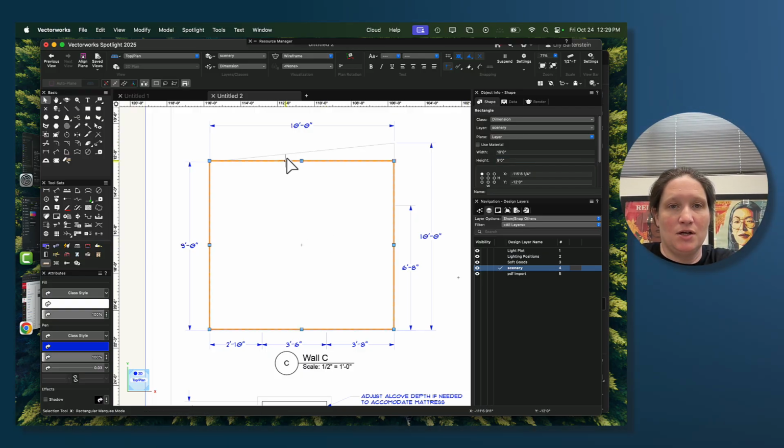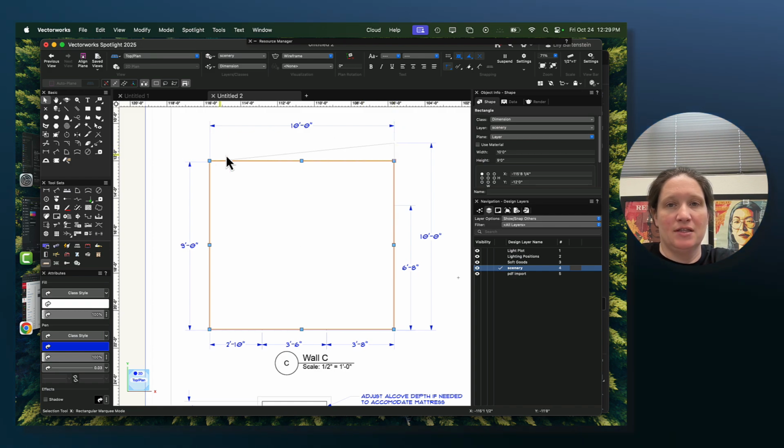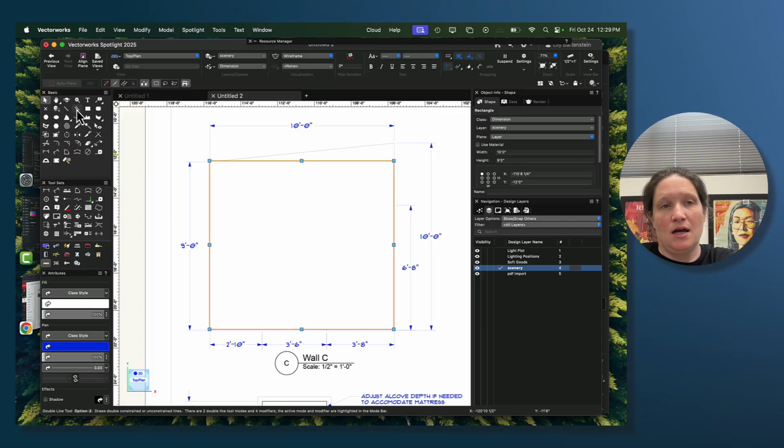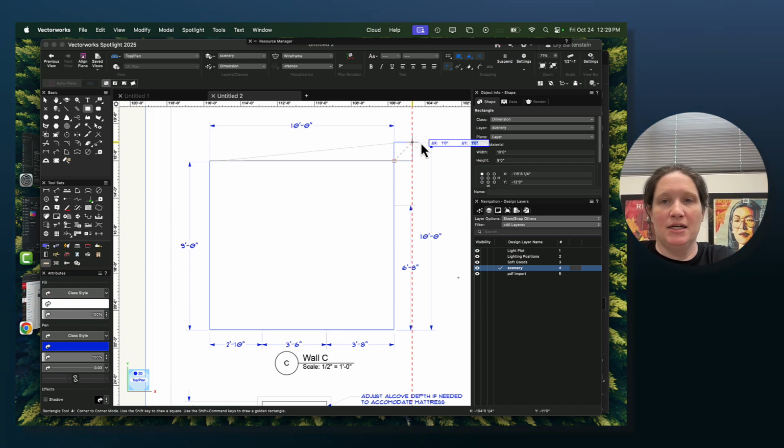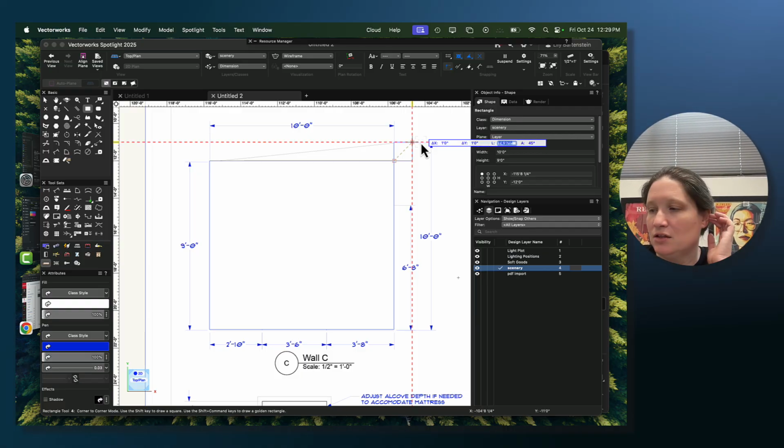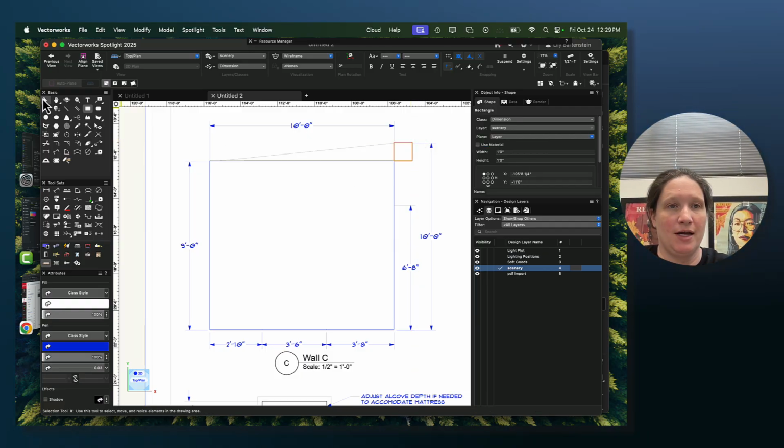The next thing I want to do is add this triangle on top. I have a couple of choices. Let's do it the way I would actually do it if I'm drafting it. I'm going to make a little rectangle and snap it to the end. I know that this distance is a foot because this measurement is 10 feet and that is 9 feet. So I'm going to hit tab as I start drawing a rectangle, and that lets me change how big it is in this little fly-out on the side. I'll make that 1 foot, hit tab again, and make that 1 foot, and I've now made a little 1 foot square in the corner there.